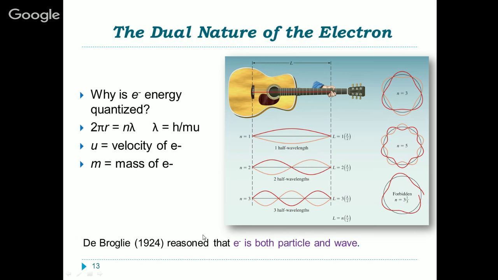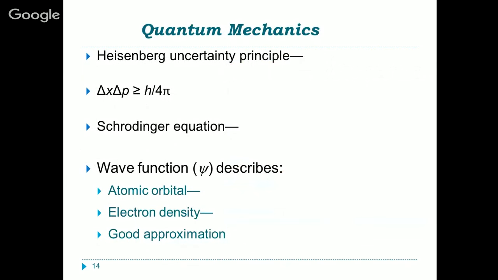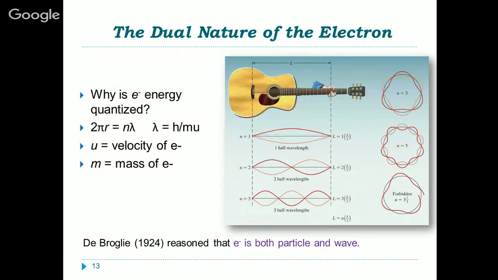So de Broglie studied that, yes, he reasoned that an electron is both a particle and a wave, and therefore anything that's traveling with a specific speed can also behave as a wave. So a ping pong ball or a fastball, when a pitcher throws a fastball, there is a wavelength associated with that. We can't see it with the naked eye because the baseball is fairly massive compared to that of an electron. Remember, an electron is, I think, 10 to the negative 26 kilograms or something like that. It's very, very tiny in mass.